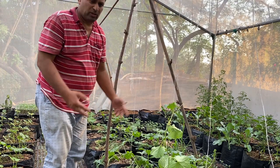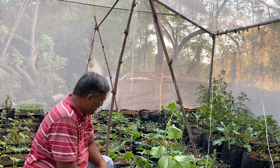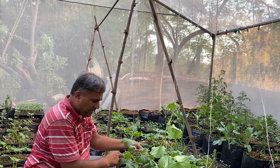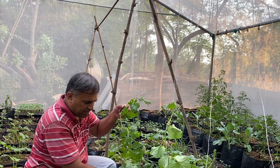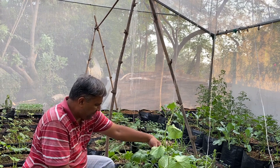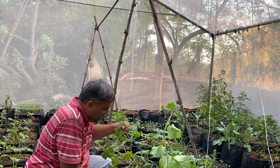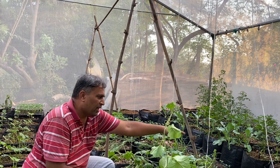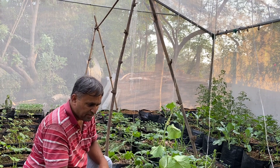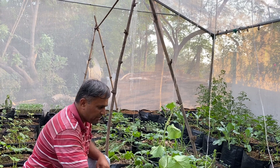Now for the watermelon — you can see this is the watermelon vine coming from here. What we'll do is take it from here and set it along the trellis so the vine grows up, then we turn it in the reverse direction. Similarly, other vines here are directed in this direction as well.